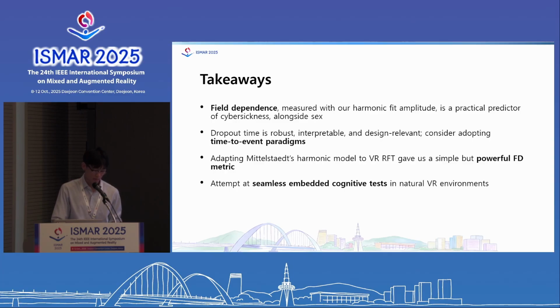We also adapted Millerstein's harmonic model to the VR rod and frame test, giving us a simple but powerful field dependence metric. And finally, we showed attempts at a seamless embedded cognitive test in natural VR environments with a furnished rod and frame test. This is the direction we want to head towards: a quick natural calibration that is able to predict cybersickness and employ mitigation techniques appropriately and automatically for each individual.